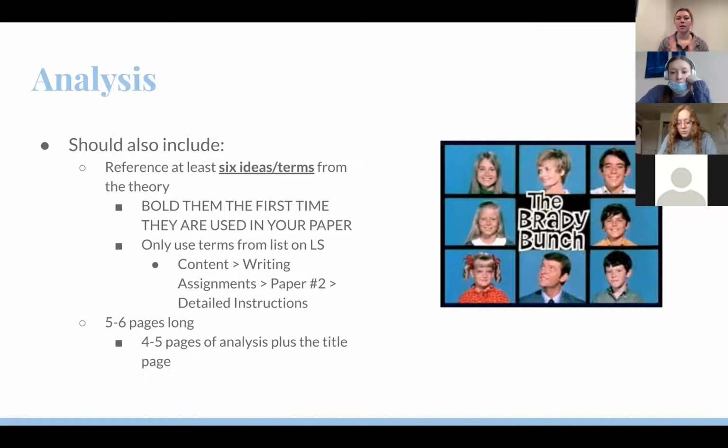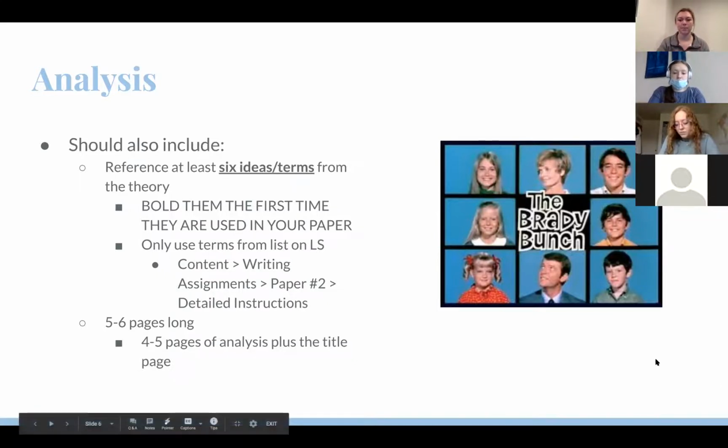If you make any sort of reference to your family, you don't have to cite it unless you put in a direct quote from something that they say, then you'll need to cite it and have a references page. Any other sort of paraphrasing or background information does not need to be cited for this paper, or any information from the class.